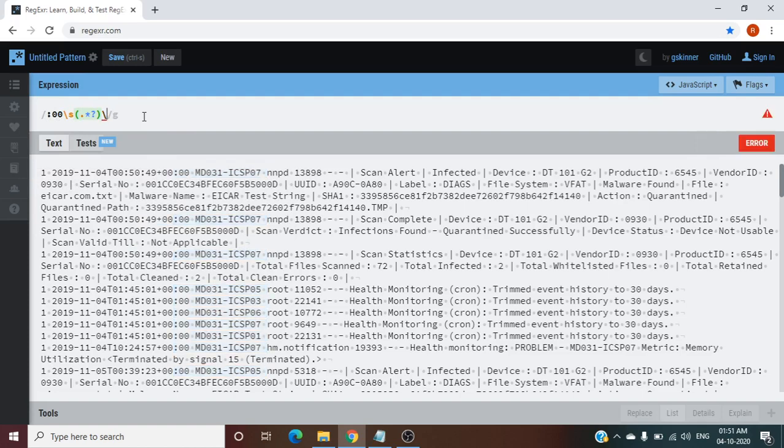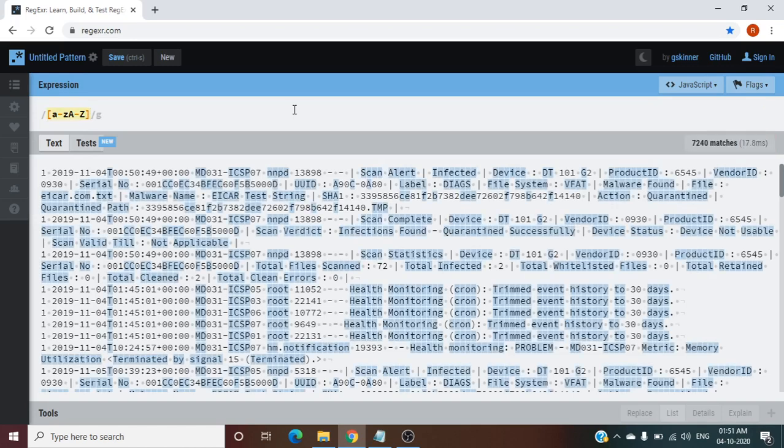So let me write another way to match precisely. This host name starts with a capital or a small letter, maybe capital or maybe small. So we simply define one character group, A to Z, then again capital A to Z, and close it.